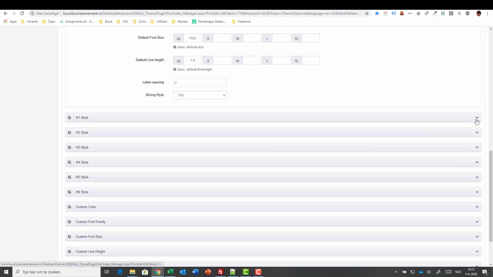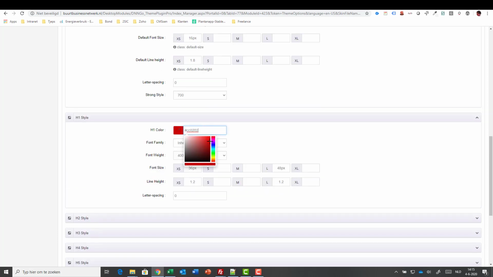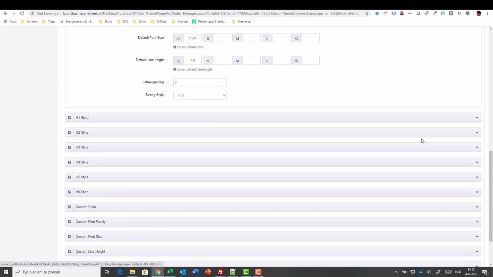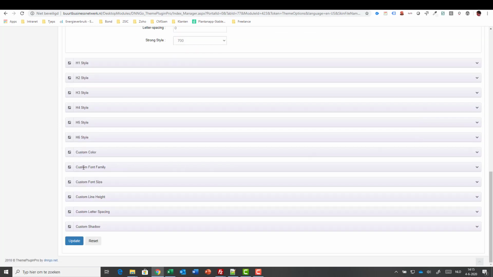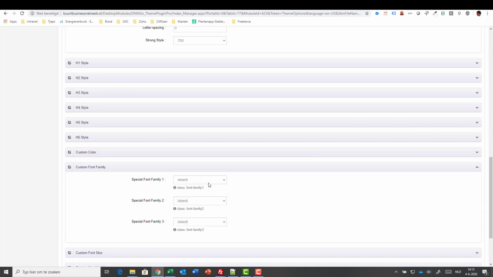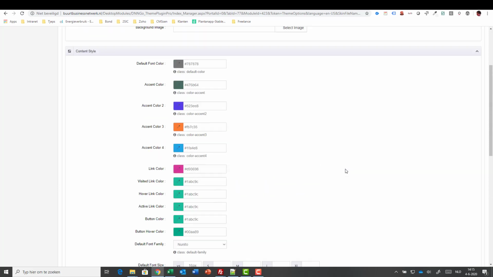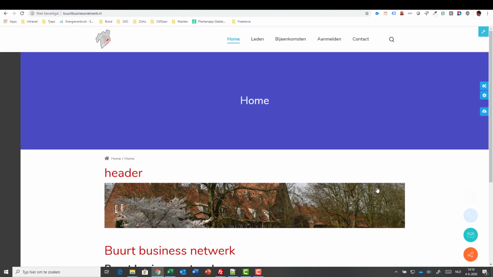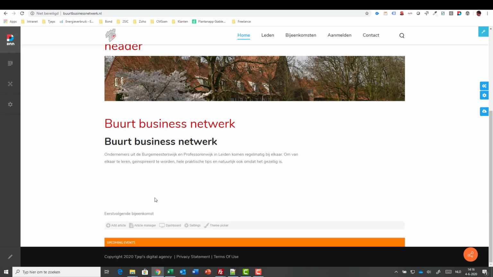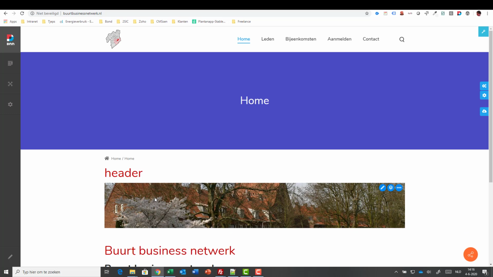So here are the headers, which you can manipulate, and there's even the possibility for a custom font family. So here it says inherit, but you can always derive from that. So you can now see that the font color has been adjusted and some small stuff.